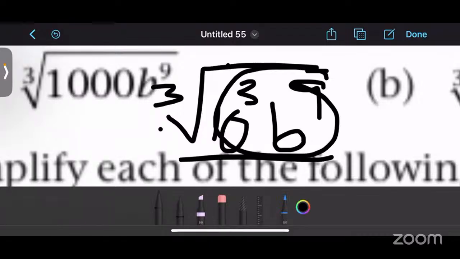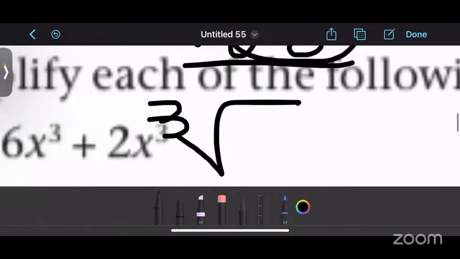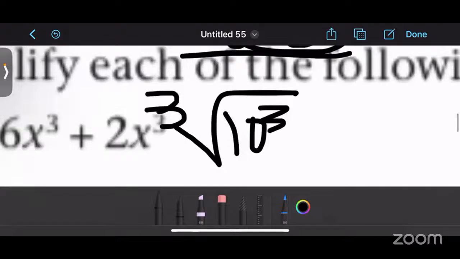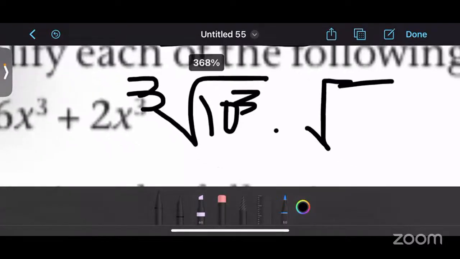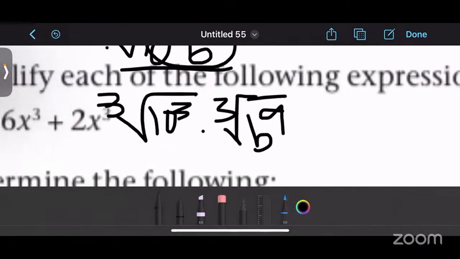Okay, so I'll just accept that your B is your X at this point. Continue. Then cube root of 10 to the power 3, cube root of x to the power 9. So you separated this: cube root of 10 to the power of 3 and cube root of b to the power of 9. Is this what you mean? Yes.